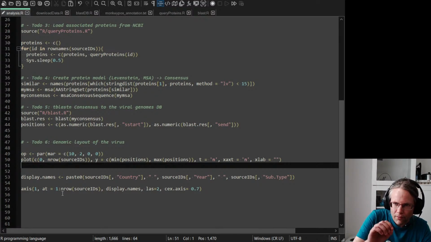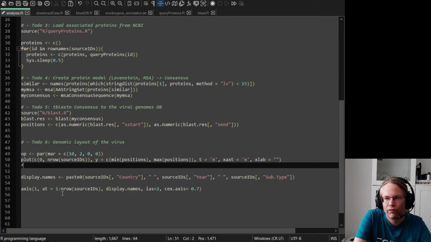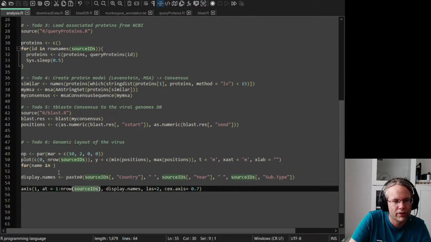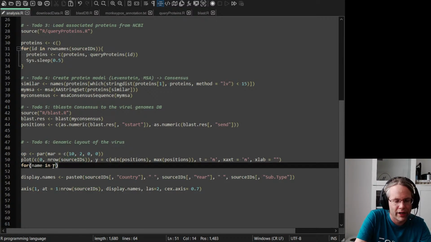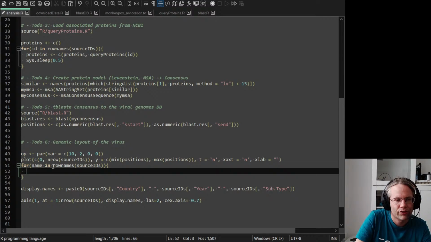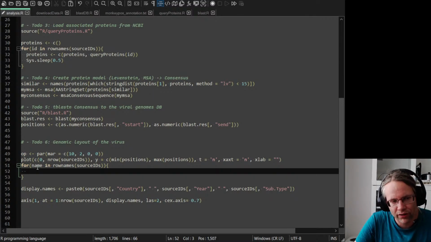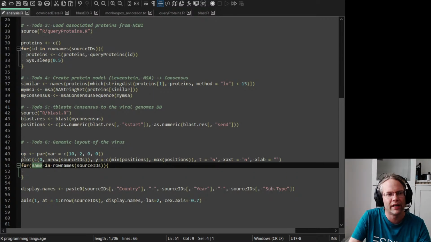So what are we going to do? Well, we have a single protein that we're looking at. So I can just say for name in the row names of source IDs. Now I need to find if this name is actually in the BLAST result.